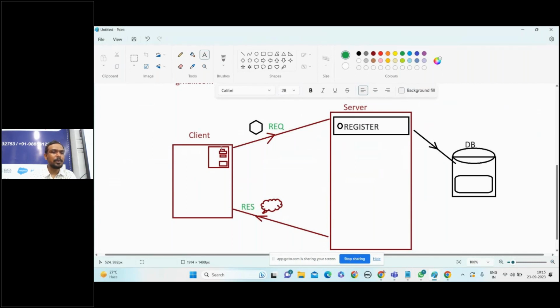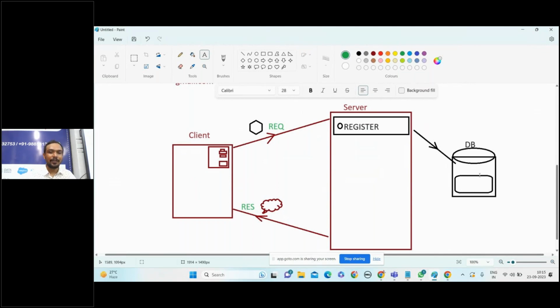Yeah. So here what happens? I just repeat the same. You'll be having one registration page in the client system. You'll be entering all the data. The moment you click the register button, data will go from your client system to the server system. Inside the server system, you'll have one program called register program that will take your data coming from the client, call the database and open it. The data will be stored in the user table.